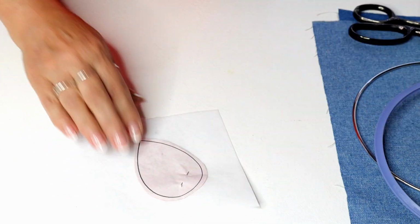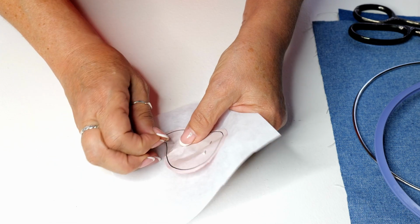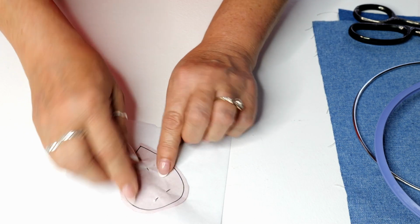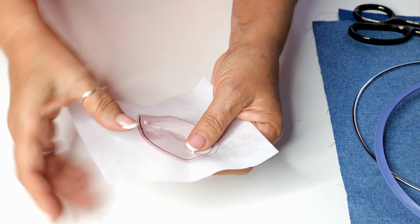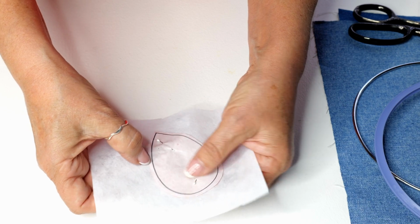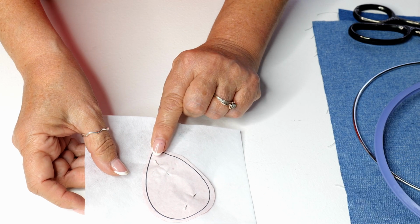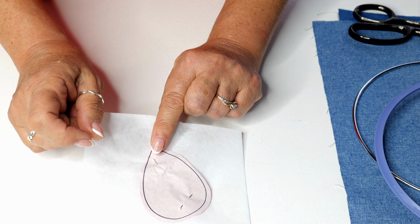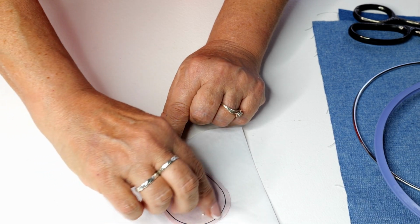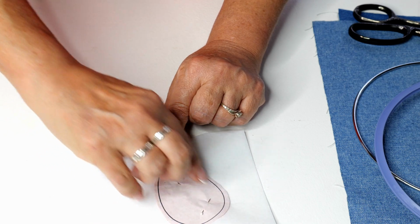Make sure you've got plenty of room outside of your petal as well, because we're actually going to stitch through this. Now I've left the wax paper in place so I've got the stitch line, but you don't technically have to keep it. I've got wax paper from when I traced it out earlier on, and that is showing me the line of the outermost piece. That's why I've left it, so I can stitch through the whole thing. So all I'm going to do is go over to a sewing machine with a small stitch, maybe 1.5-2 millimeter stitch, and stitch completely around that petal shape. So there's no turning point, we're going to stitch completely round it.